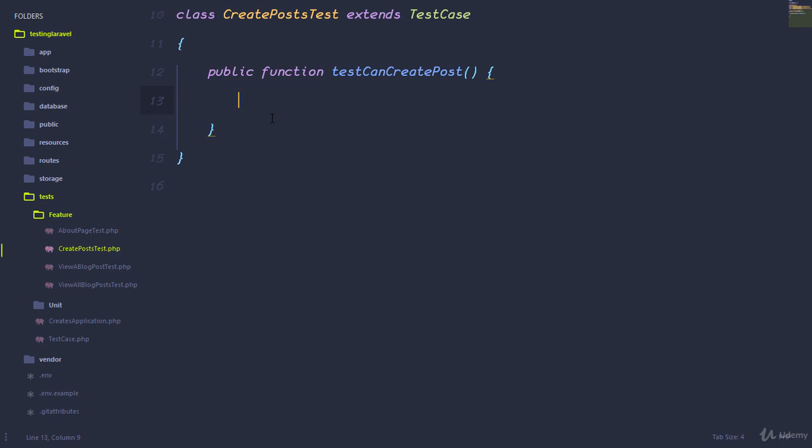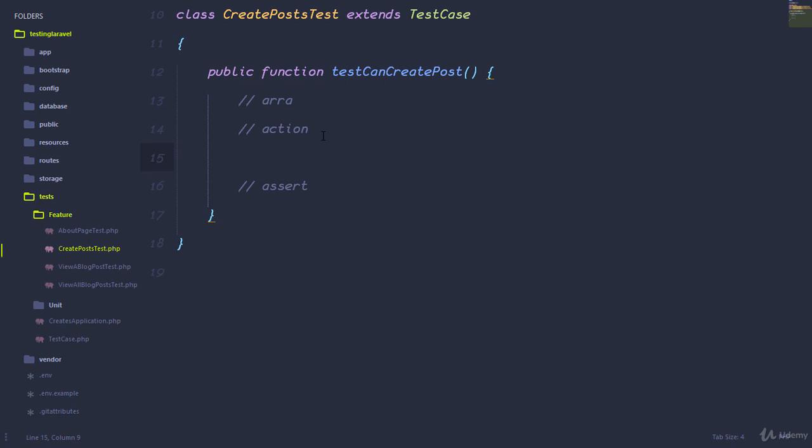Okay. Now, how do we test that a user can create a post? First of all, our arrange step is not really going to have a lot to do, but we're going to have an action step and our assert step, obviously. Now, our action step, we're going to be making a post request to our application, to a particular endpoint with some data, and we're going to assert that the database has this data, or we're going to be asserting that that post actually exists that contains that data.